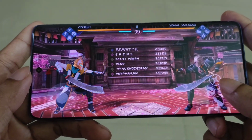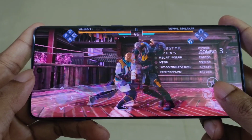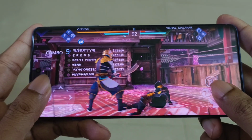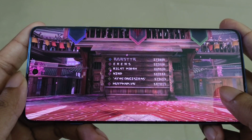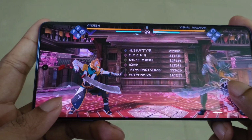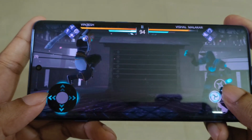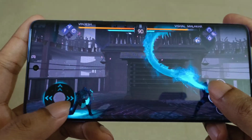But there is always a but. Even with this solid hardware, the camera application tends to lag at times and after clicking pictures, the image processing feels a bit slow, which is unexpected considering it has UFS 4.0. So overall for normal to heavy users, performance is great. No major complaints. If you are a hardcore gamer, I would not recommend the Motorola Edge 60 Pro.